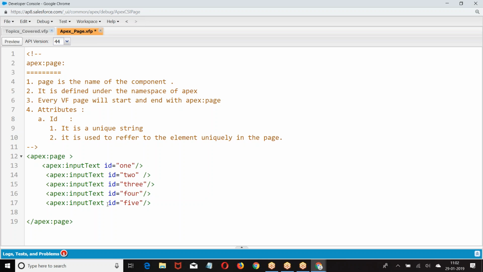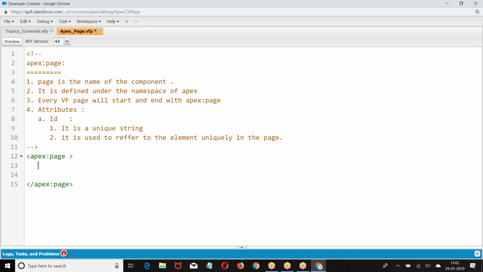In this group of students, if I want to call a particular student, I will call with his name. His name is the ID for him. In this group of people, everybody is recognized with your names. Your names are nothing but IDs for me. Are you clear, everyone? So what is an ID? It is a unique string which is used to refer to the element in the page.